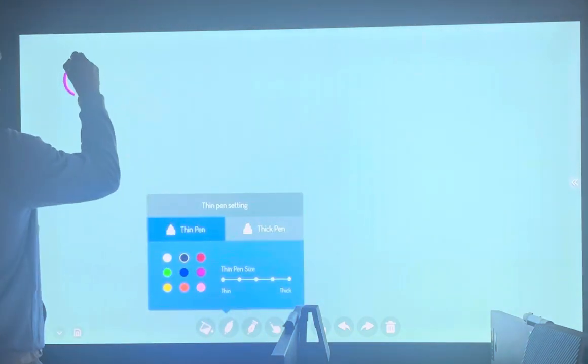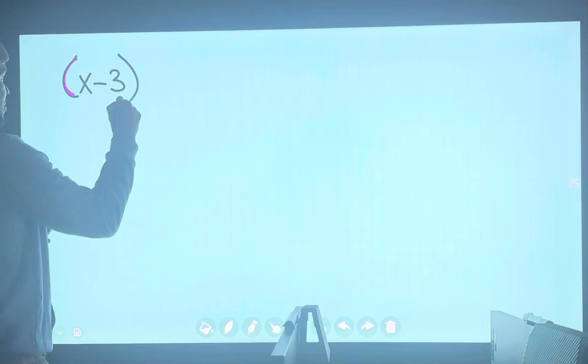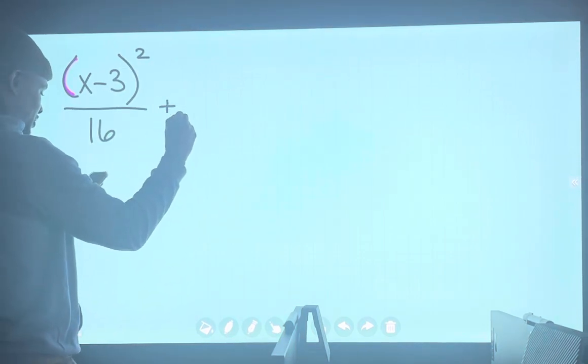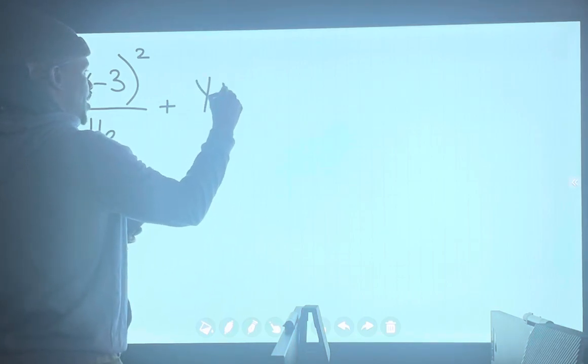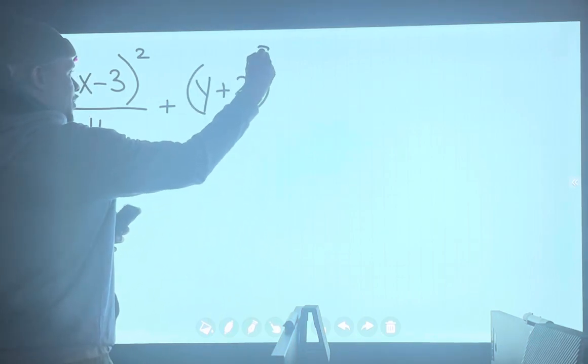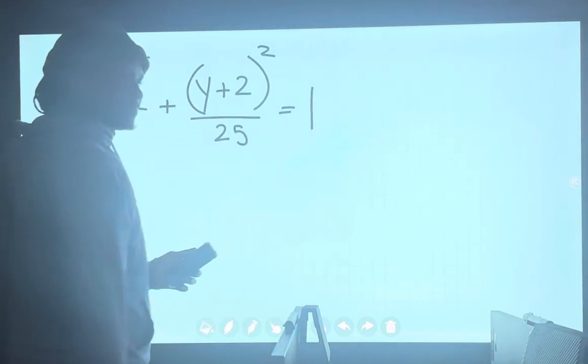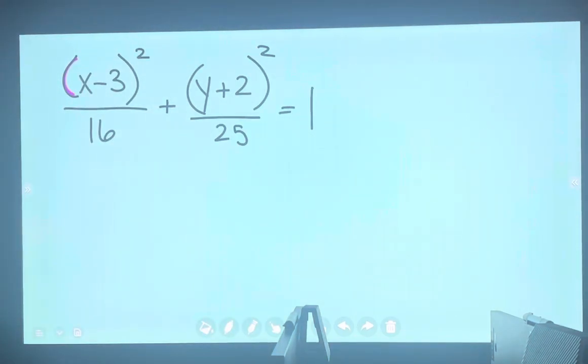We got a problem now. This is (x minus 3) squared over 16 plus (y plus 2) squared over 25. This is the last exam. Today, I might show you one more if you want to use it. Because now what do you notice? You have the -3 and the 2, so you'd have to reverse the signs this time.